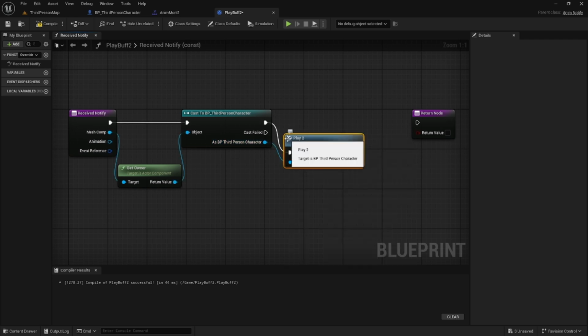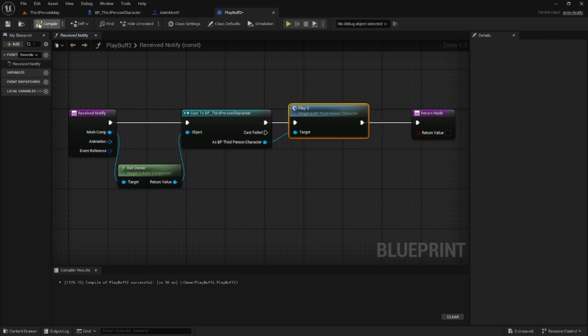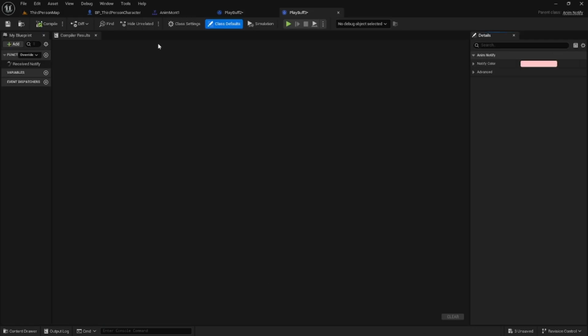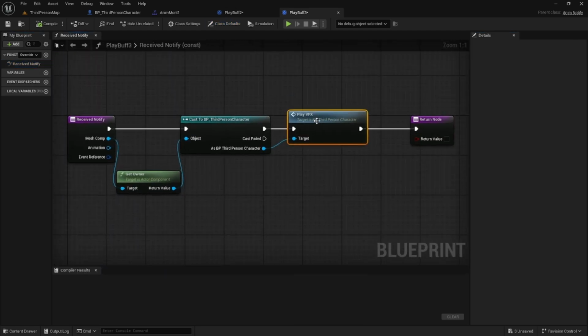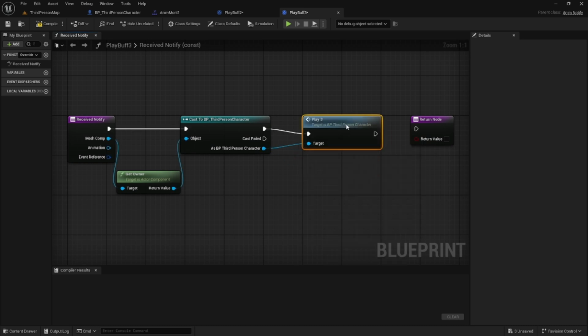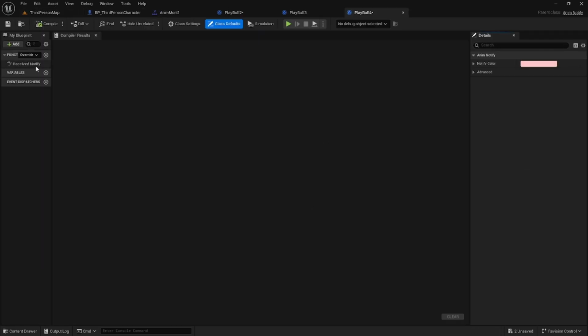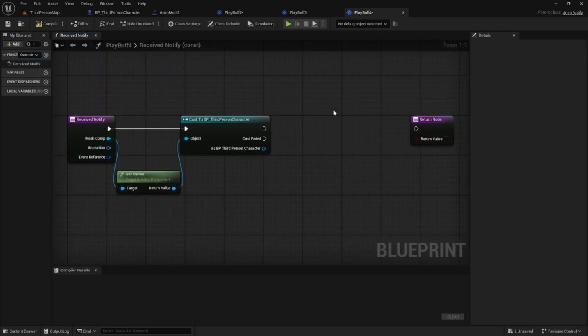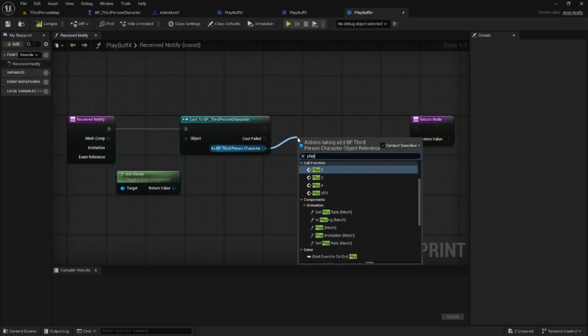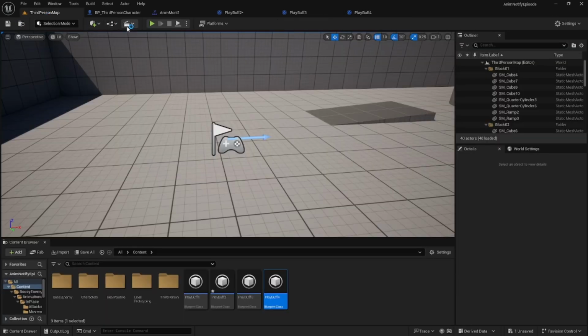So we had play 2, attach that. We need to open up play 3, and we will say play 3. And one more, we got to play 4. Now, once we play these through, it will receive the notifies.